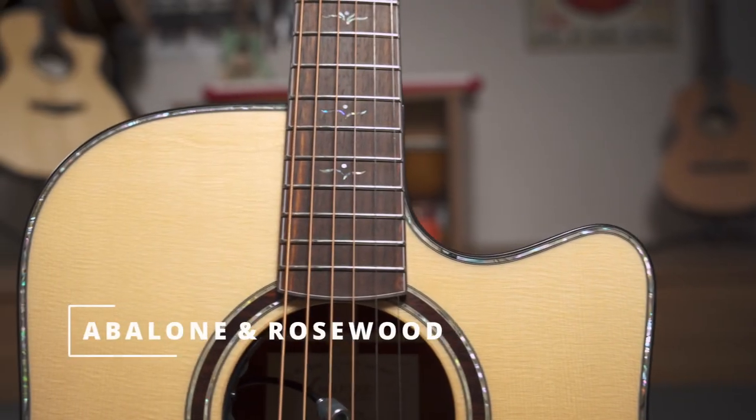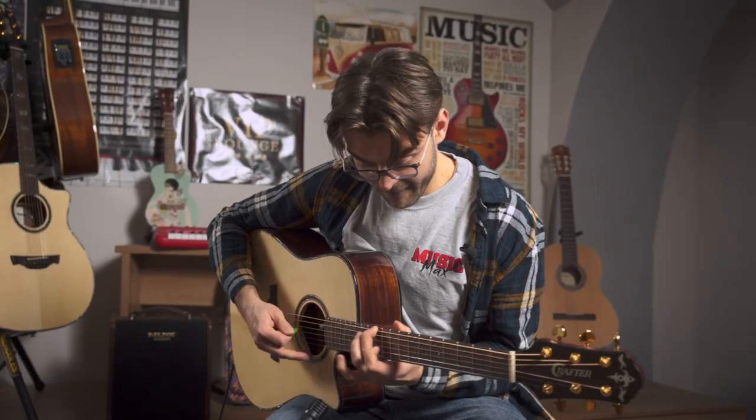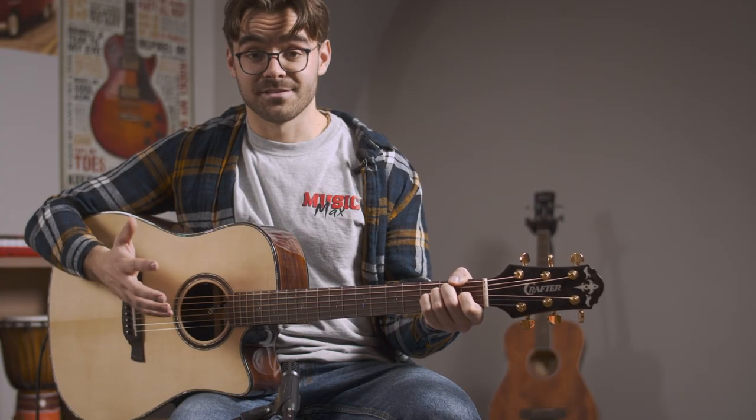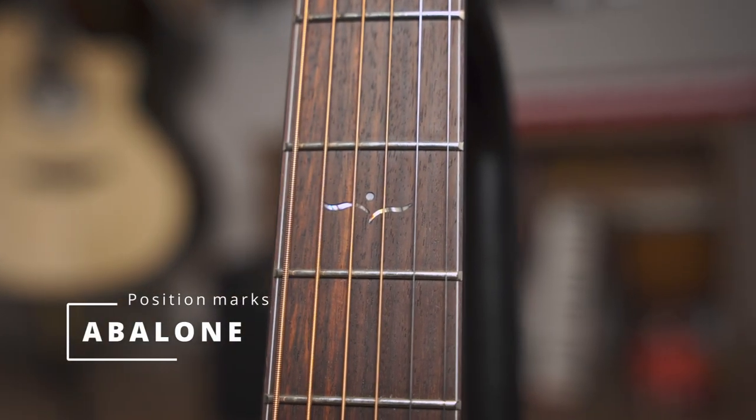In my opinion, it's a great guitar for fingerstyle and also for strumming, playing chords. You can tell that the sound is very present and very loud.